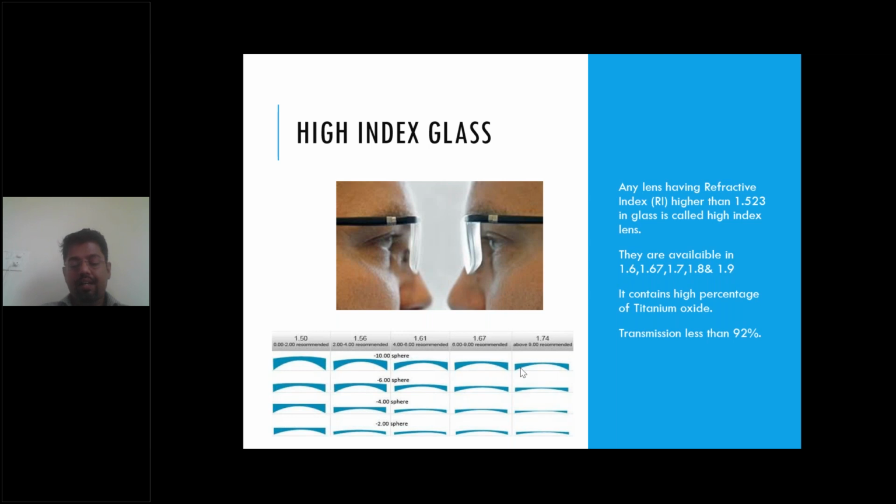The material that is used for high index lenses is denser, which helps more refraction, but the power will remain the same. It is just an example to give you the idea. Even in the picture you can see the same person using the same power lenses but of different refractive index. Here the lens is very much thicker, whereas here the lens is very thin, but the power will remain the same, because of the difference in refractive index material, the lens becomes thinner.